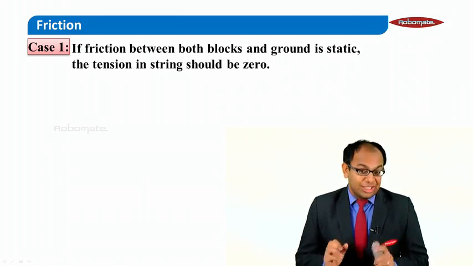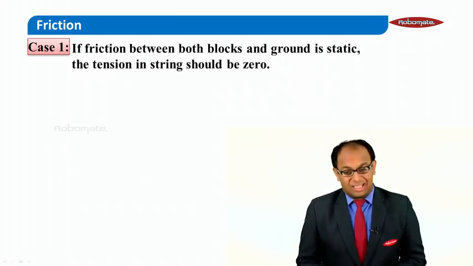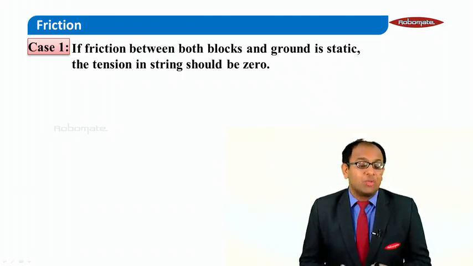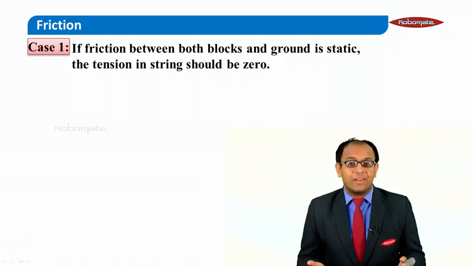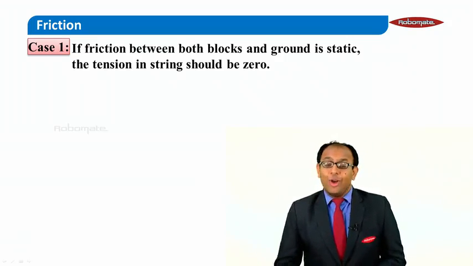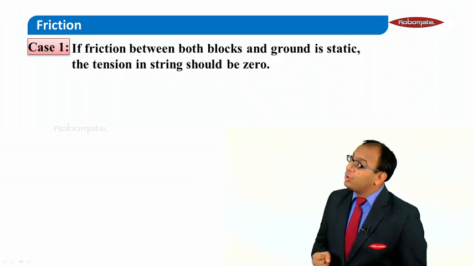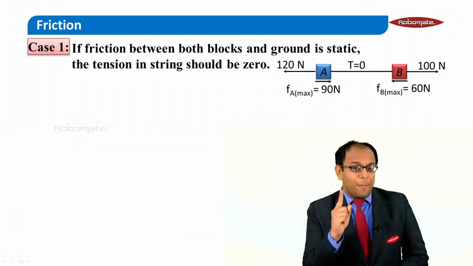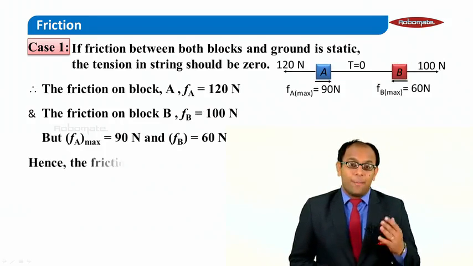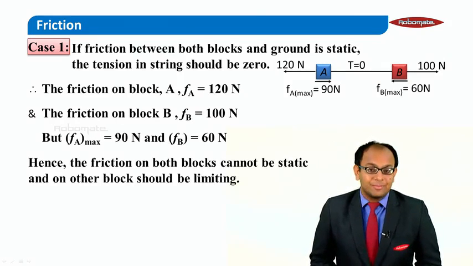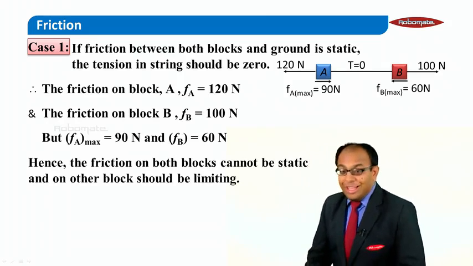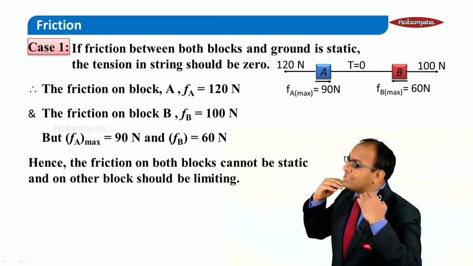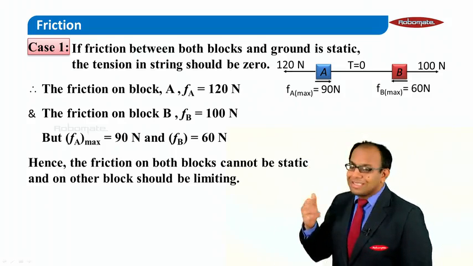If friction in both A and B is static, it means friction alone is sufficient to oppose 120 N and 100 N, so tension in the string would be zero — the bodies wouldn't move even without a string. But if tension is zero, friction on A must be 120 N and friction on B must be 100 N to stop each block. However, the maximum values of friction are only 90 N and 60 N respectively, so these values are not possible. This case is also ruled out.